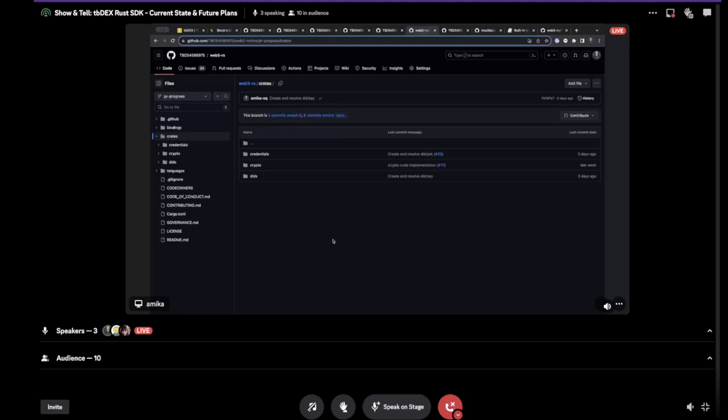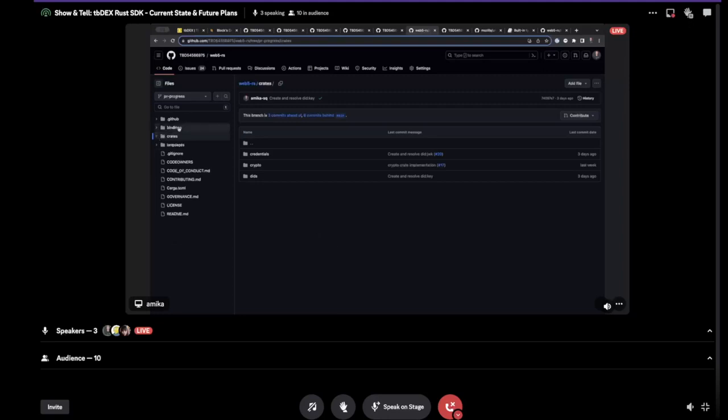But I needed something to prove out the rest of this flow, because again, Rust is not the end goal. Swift is right now. Long term, yes, we want to maintain and build this Rust library. So a lot of work needs to be done on the Rust side.